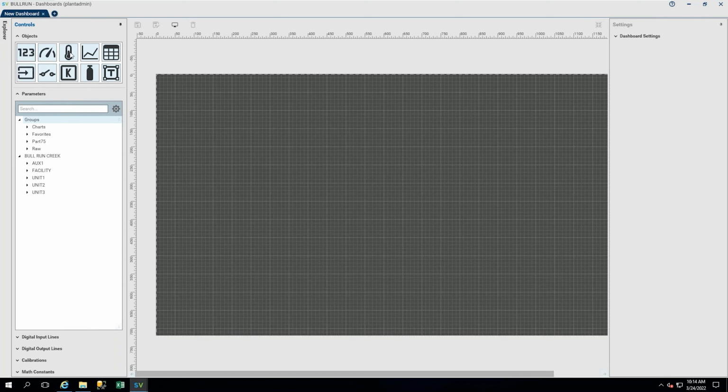So we have our 3 different types of gauges here: a trending container, a table. Digital inputs and outputs, those might be the hardest to identify what they are just at first glance. We have our K constants or math constants, controller constants, whatever you want to call it, calibrations and validations, and then a text box here.